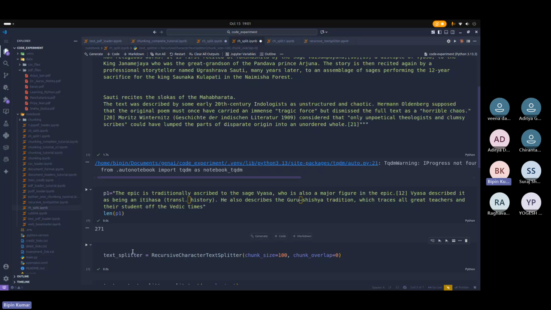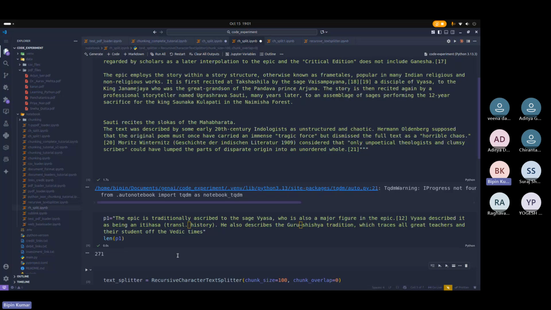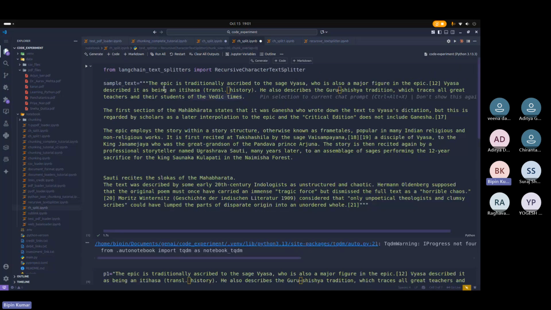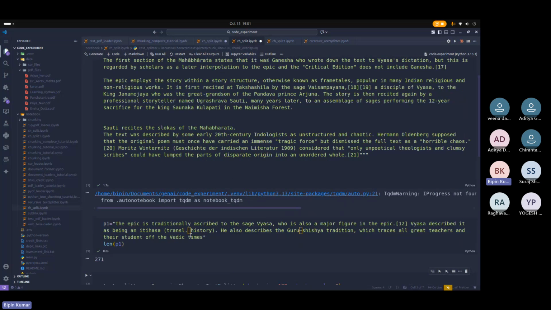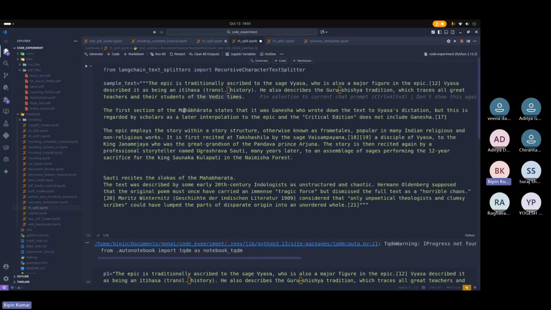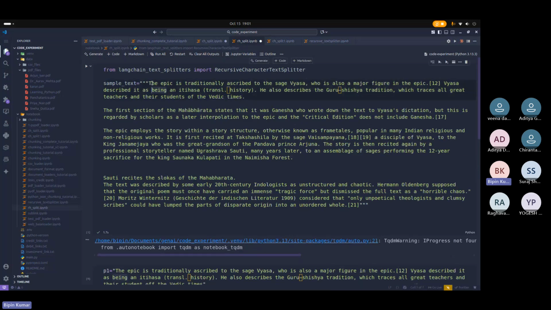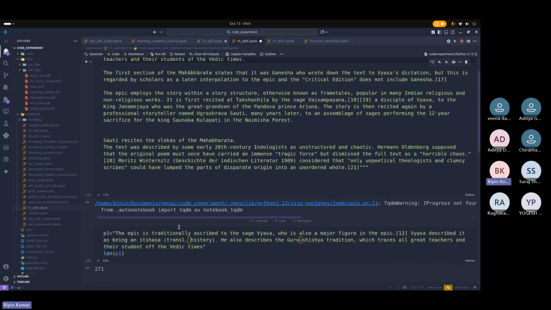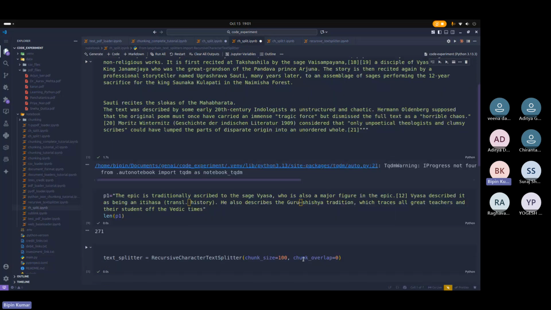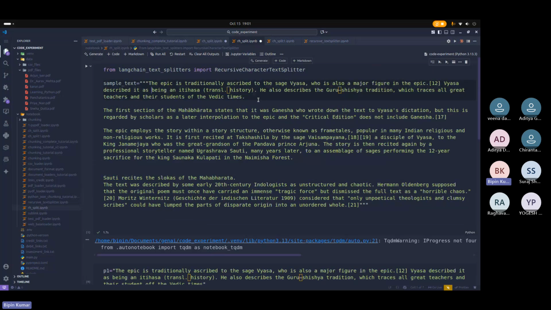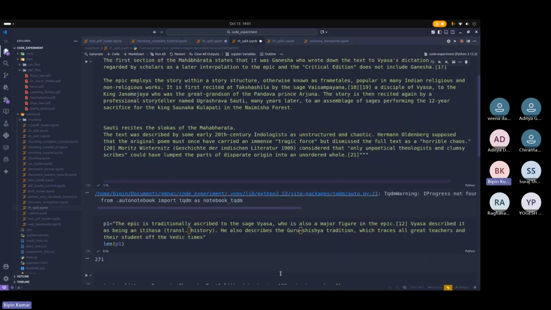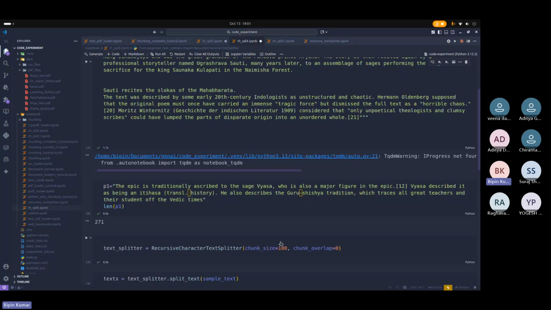Now, let's say we haven't given any splitter. What will it do? First, it will try to break into four paragraphs. Then it will check whether this paragraph is less than 100.